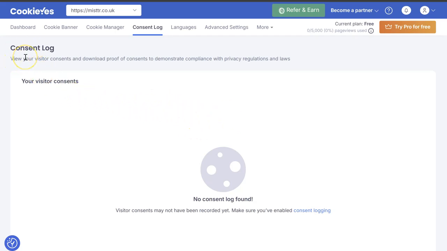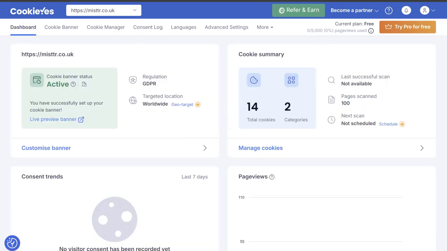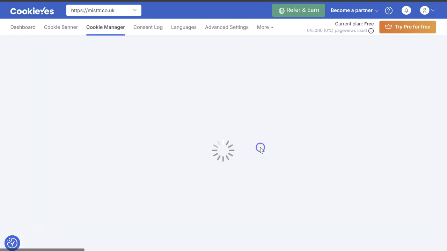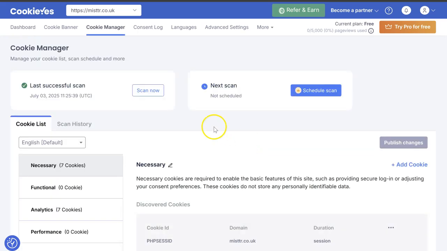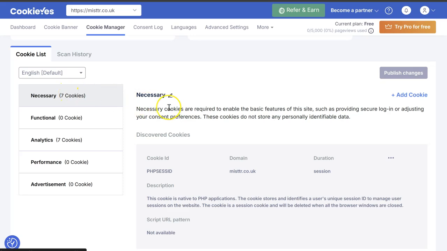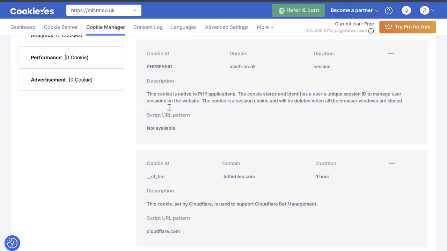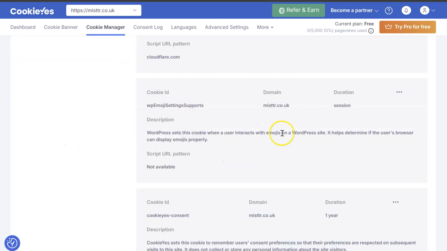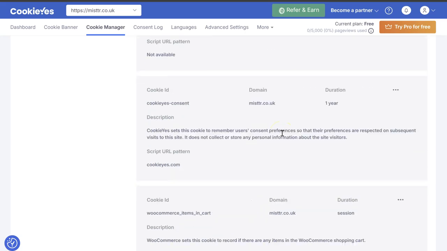So for me personally, I prefer CookieYes. The interface, the dashboard just seems a lot nicer to work with than CookieBot. Got that. Let's see if it's popped up yet. Yeah, so you can see the cookies it's found so far. Here's all the details of them.